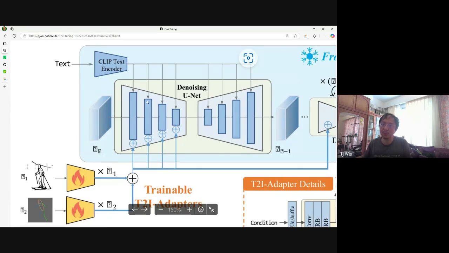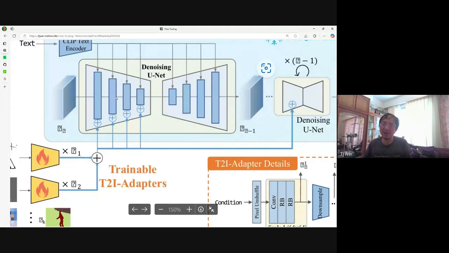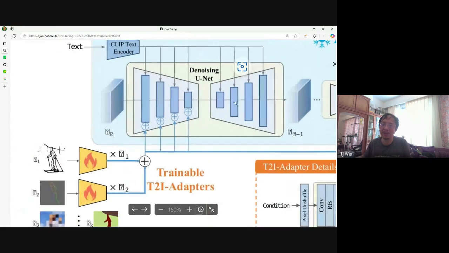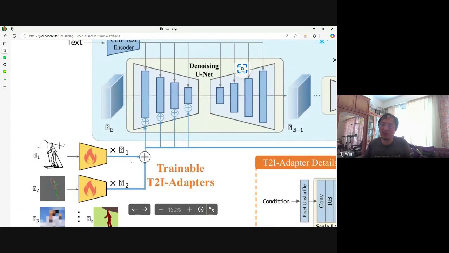So you kind of fix everything of the original model, but maybe there are some holes or small subspace in the original latent space. You try to find a way to inject your information inside it.